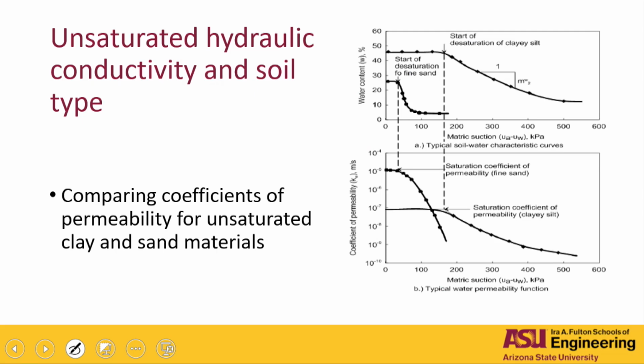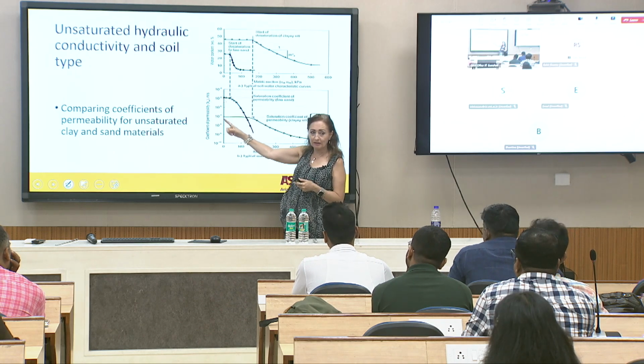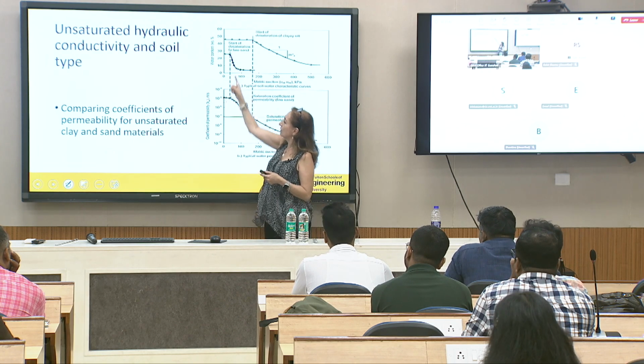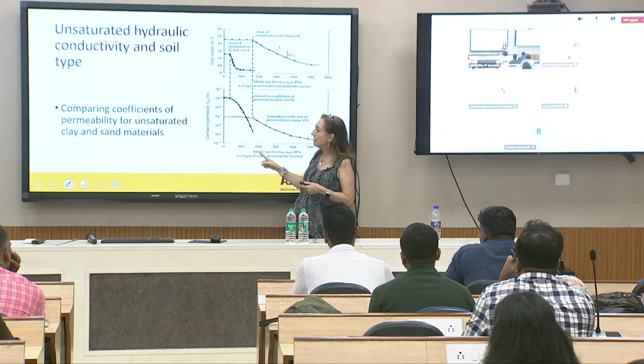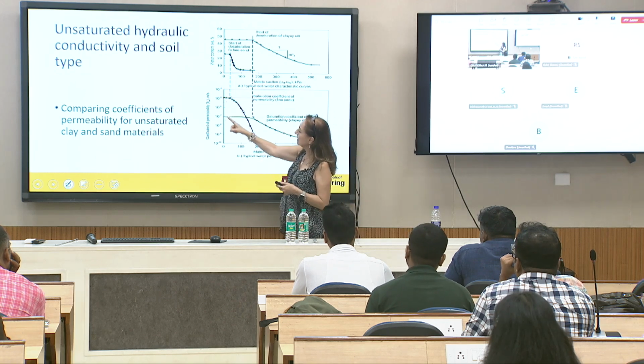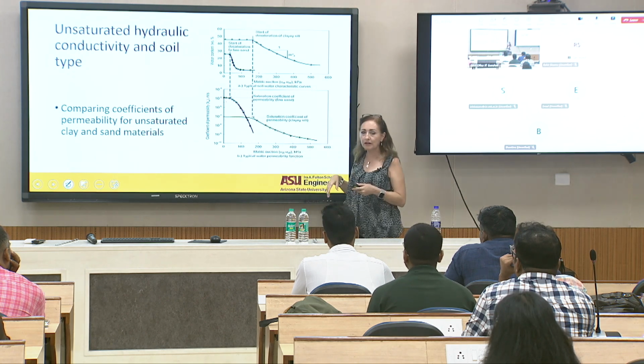So if you go down with an equivalent graph for the coefficient of permeability for unsaturated soils, you're going to see that the saturated permeability for sand is much higher. It's going to start up here when it's saturated. For the clay, it's less than that. But what happens with the sand? That thing starts desaturating rather fast. It goes down pretty fast. While if you have the clay, when it reaches the air entry value, it's going to start desaturating rather slowly.